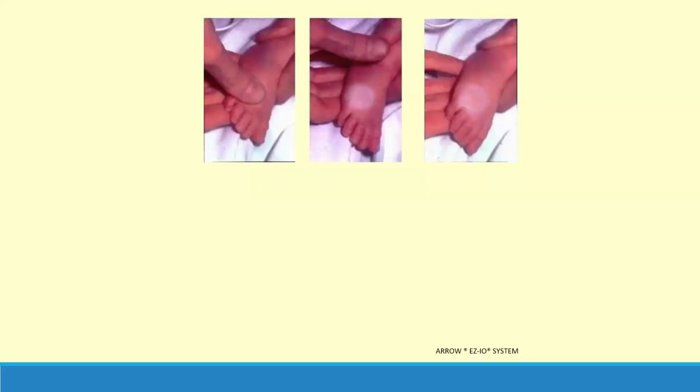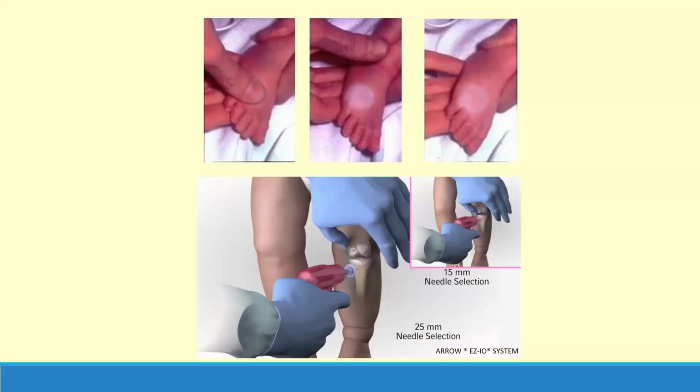This is just an example of a delayed capillary refill time. You can imagine pressing down for 5 seconds, 4, 5, and it's still quite pale. So, delayed capillary refill time. And this is a snapshot of a YouTube video of someone putting an intraosseous needle in. It's well worth a watch. They come in different sizes, these needles. The blue ones are the smallest ones for children.